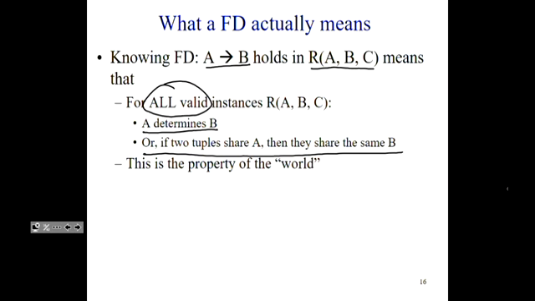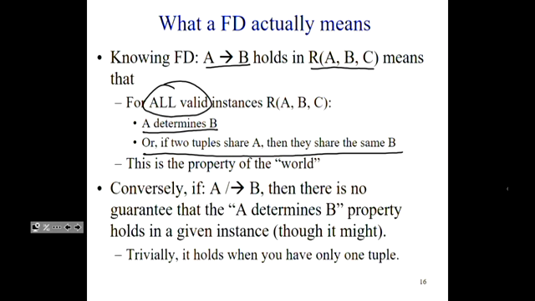This is a property of the world. If you say that SSN implies name, this is a property of the world. It will hold true no matter whether new individuals are born or die. It's going to hold true independent of all of that. This is a property that holds true in the data, and therefore I need to respect it no matter what the instance is. So it's not an instance-specific property, it is a global property. This holds no matter what the instance is.